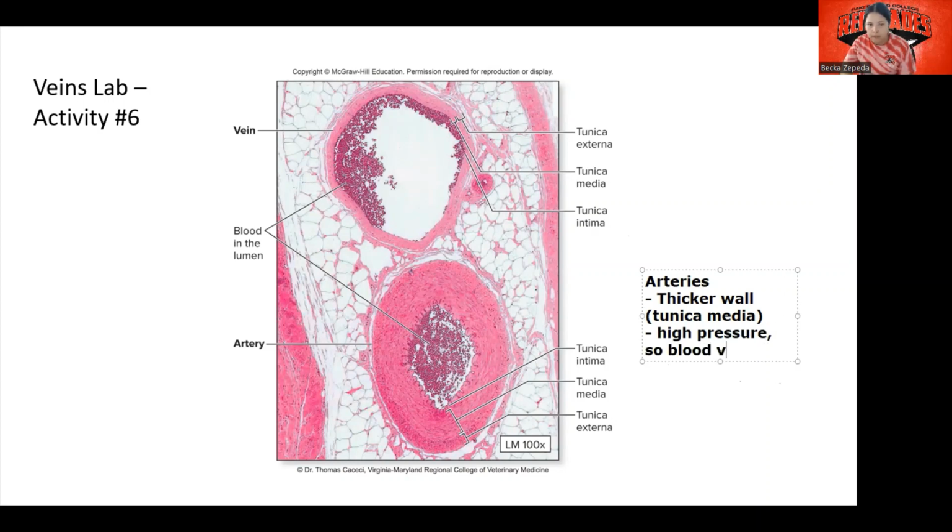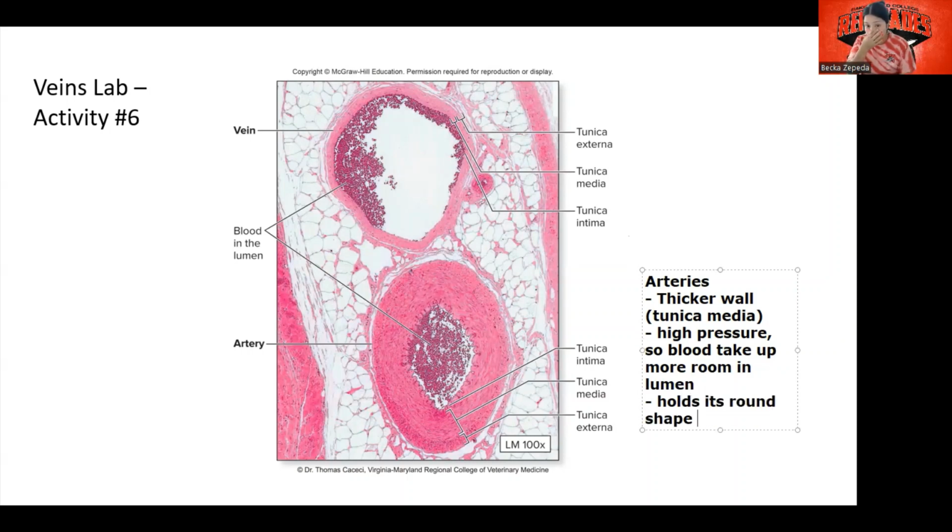So blood in general takes up more room in the lumen, and it holds its round shape.